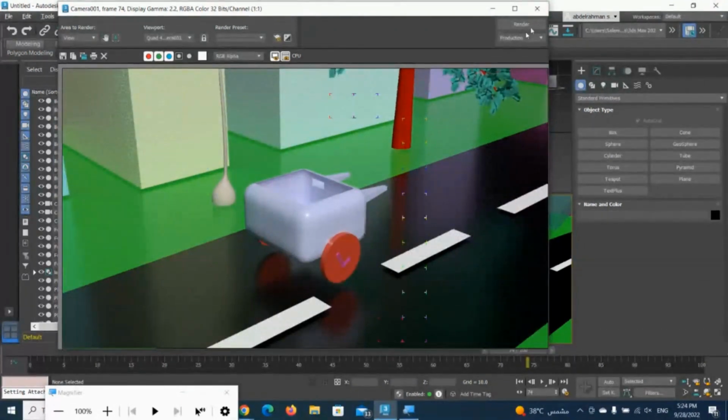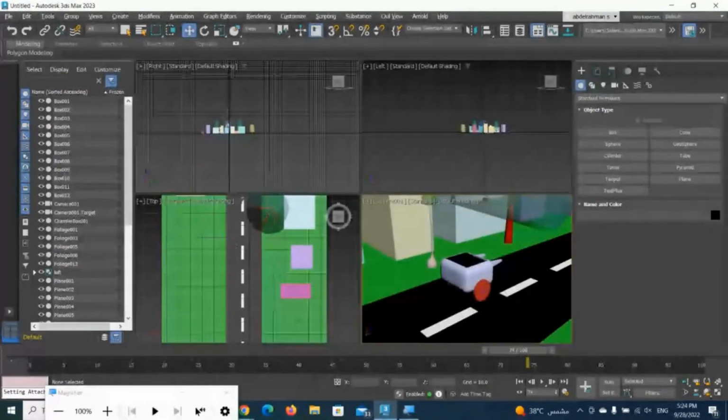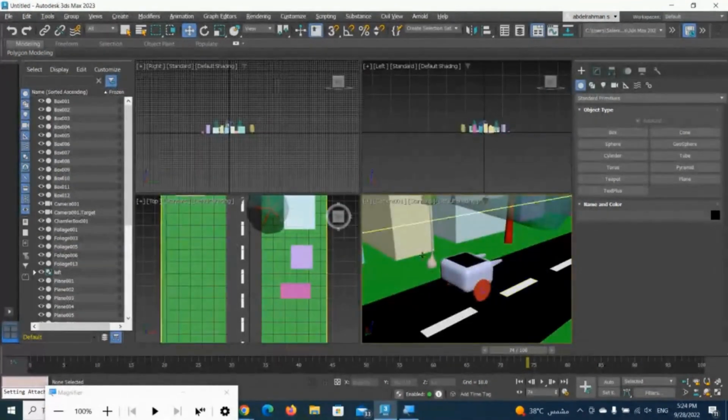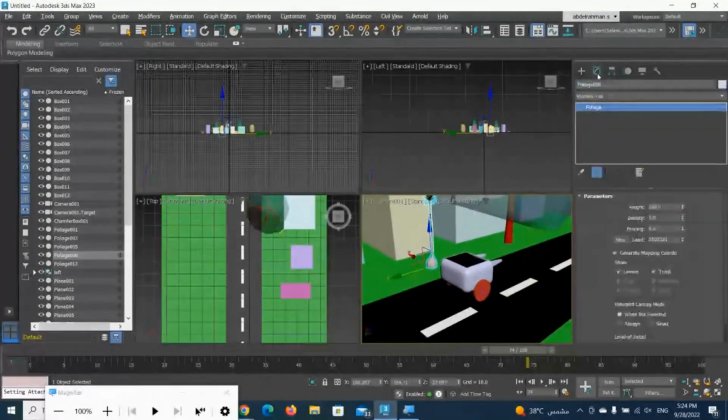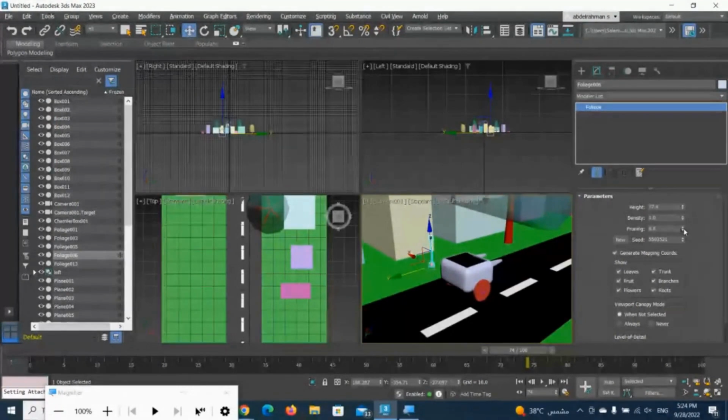While working on the scene, it's in frame 74 from camera 1. I think the first operation is that I have a problem with this tree. I have figured it out, but I want this tree. This tree in its modifier, its length will be shortened so that I can benefit from it and see it, and its density will be 1, and I will see how we can make it.